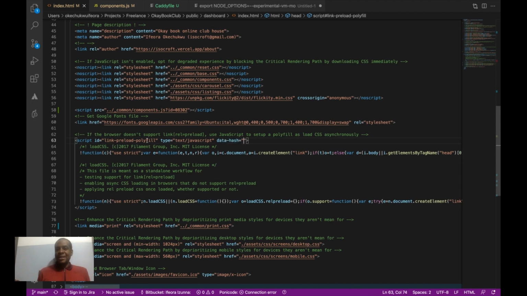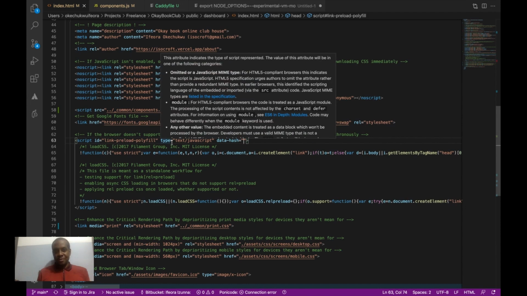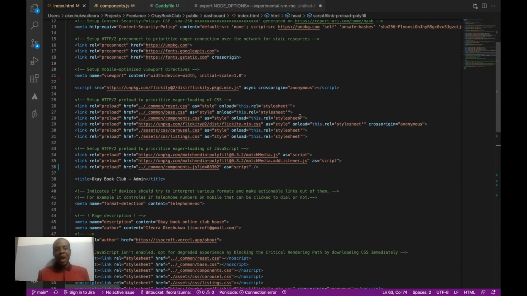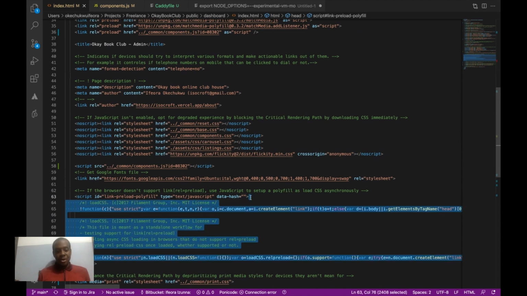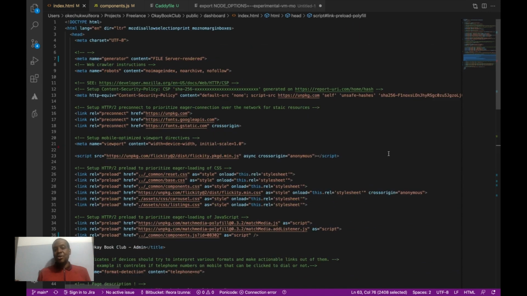But it doesn't have an SRC attribute pointing to a URL, so we can't whitelist this script tag using a URL. We have to whitelist it using its content, because it contains actual JavaScript code, and we have to generate a checksum from the contents of the script tag.